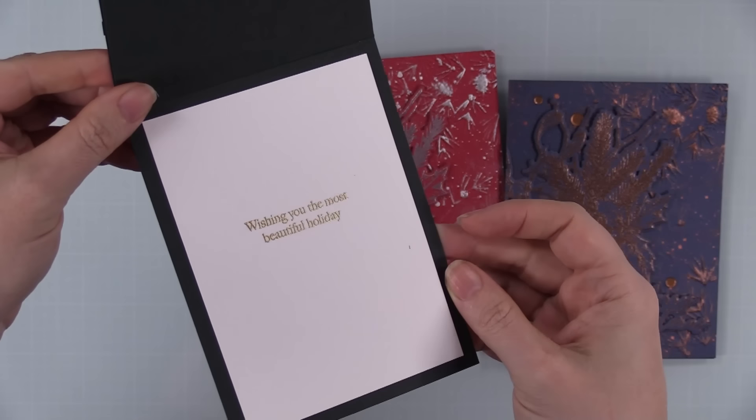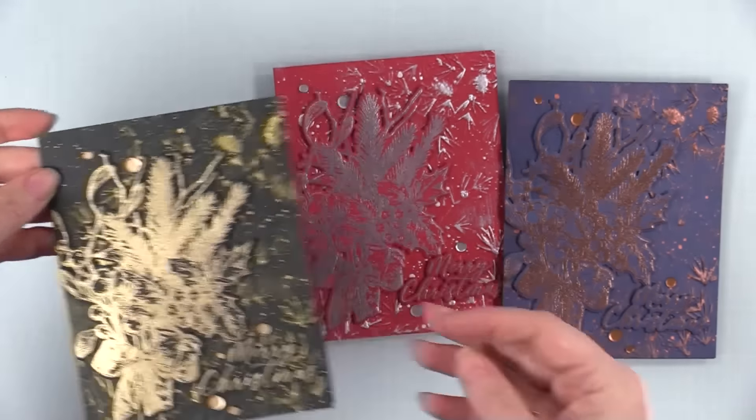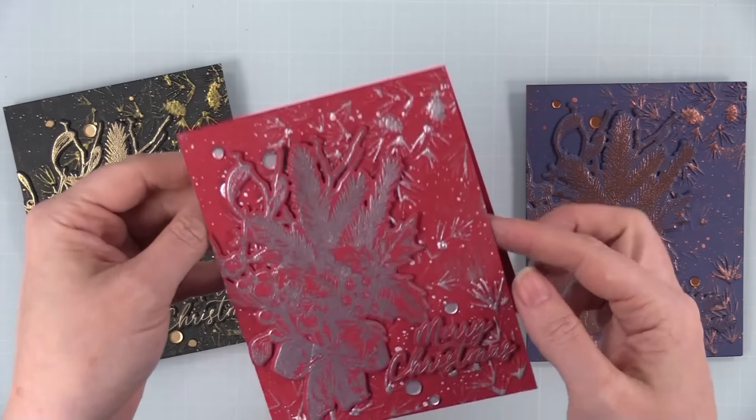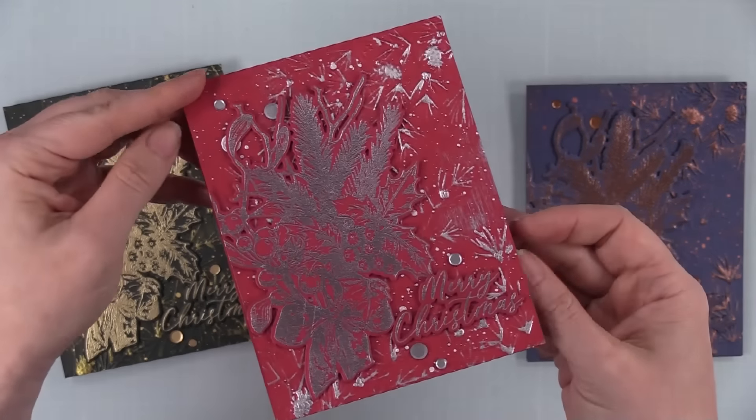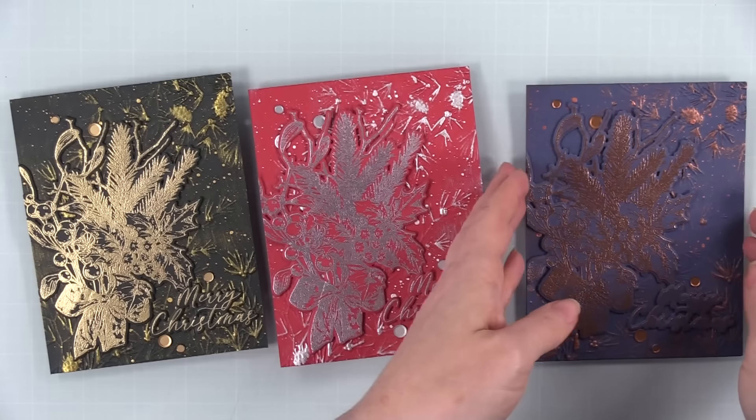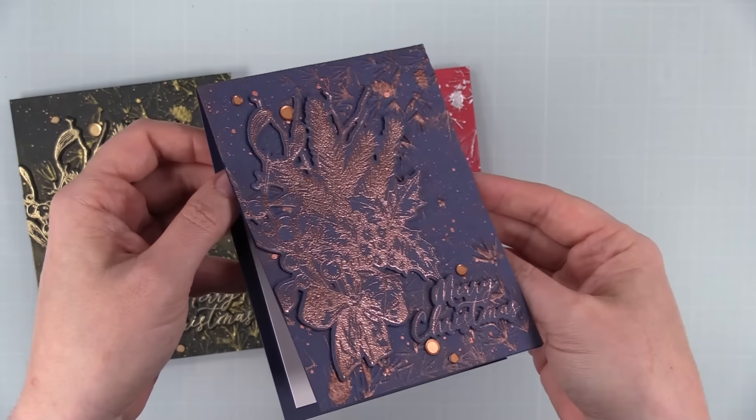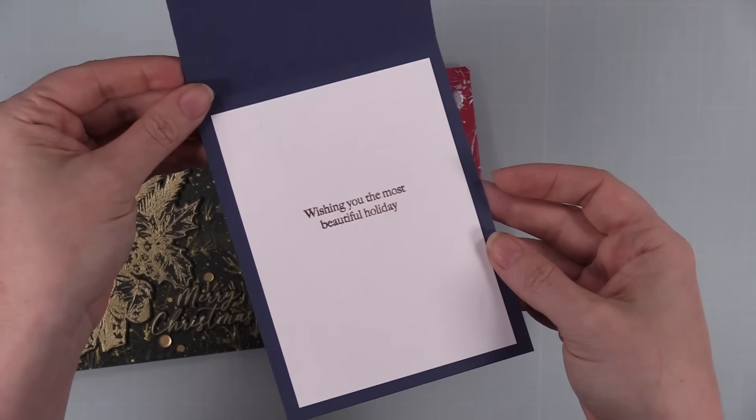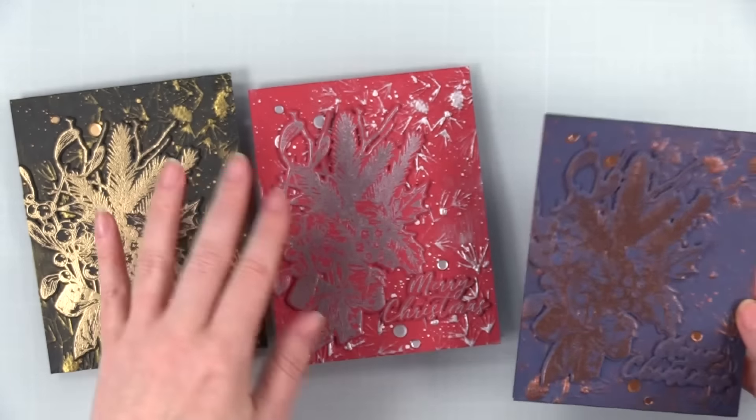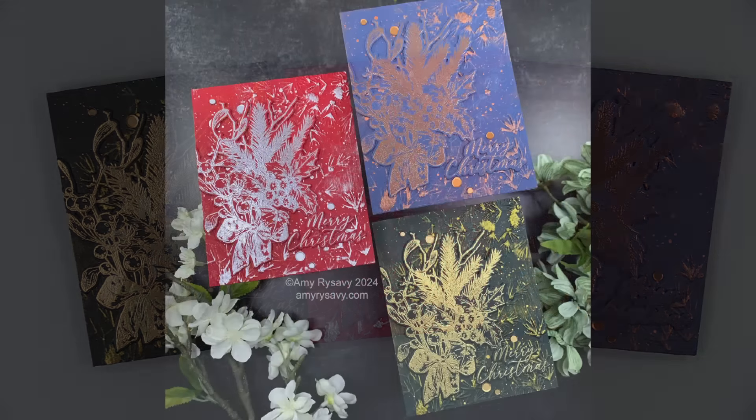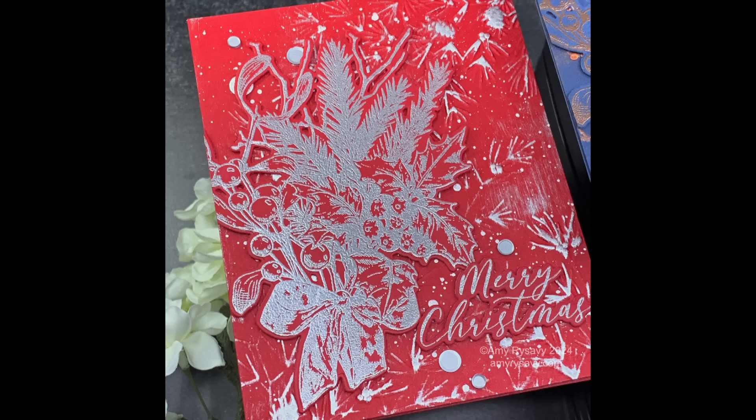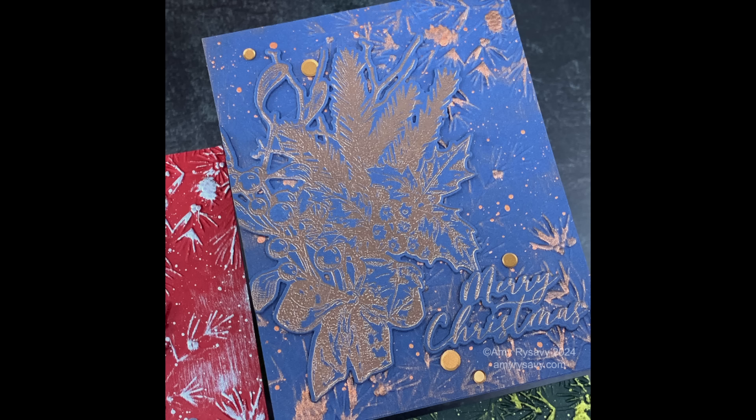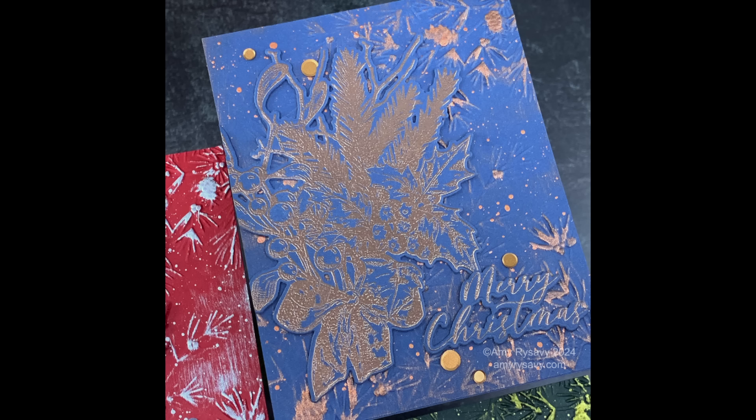We've got metallic and shine, heat embossing and metallic ink and splatter and 3D embossing folder and all the things, and yet still technically fairly simple. Like I mentioned in the intro, I'll have a link to my holiday playlist in the end screen at the very end of the video. If you want to check out any of the products I used, those will be listed and linked in the description box below. I will also link to my blog post. The blog post is a little easier to navigate because there's the photos and picture links and all the things. Thank you all so very much for hanging out with me. I hope you enjoyed, I very much appreciate the thumbs up and comments, it helps a ton, and I will see you all very soon in the next video. Bye.